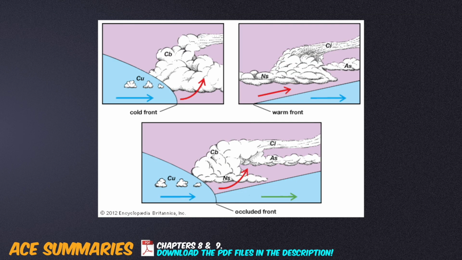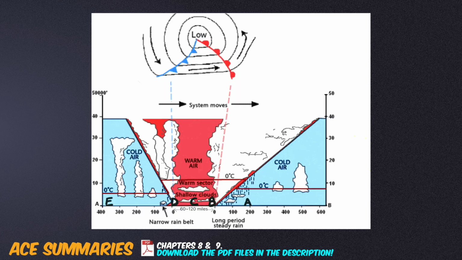A front is a boundary between two air masses. They are most often found in low-pressure systems where two or more air masses can be found. Frontal activity describes the interactions which take place as one air mass replaces another over a particular piece of land. Frontal depressions develop when two air masses meet but do not mix together because one is warmer and therefore less dense than the other, like olive oil in water. These depressions are what drive most of the weather on Earth and can be seen in the diagram.